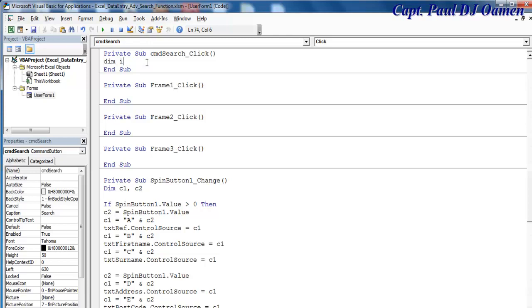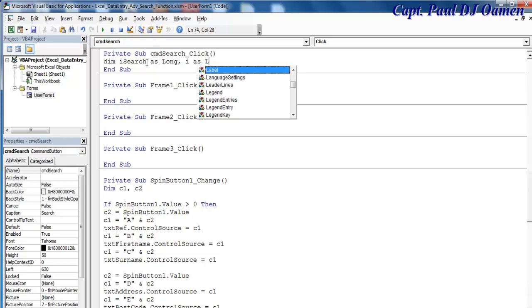So I'm going to call that iSearch as long, comma, and also declare another one that's going to be i. i is long as well. There.